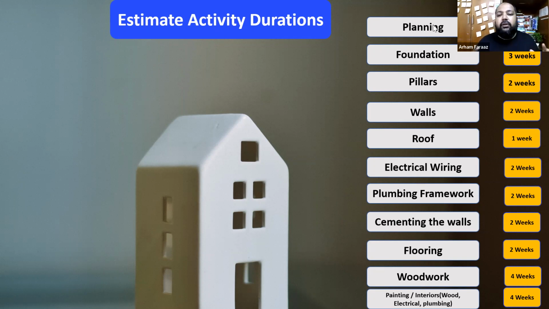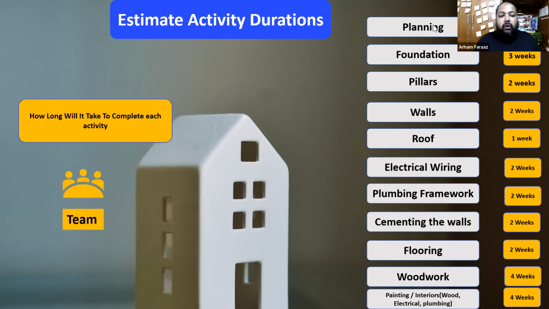Now, how do we put this on a plan and how do we get a high level idea of when the project is going to get completed? Let's see about that. So how long will it take to complete each activity? For each activity, if you have to take an estimation, the first and foremost important thing is it is always better if the person doing the work gives you the estimate.